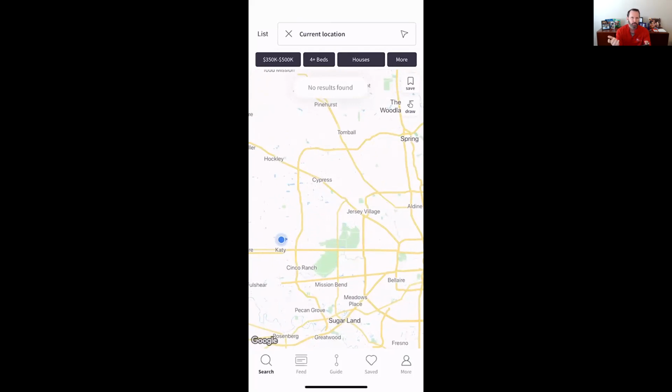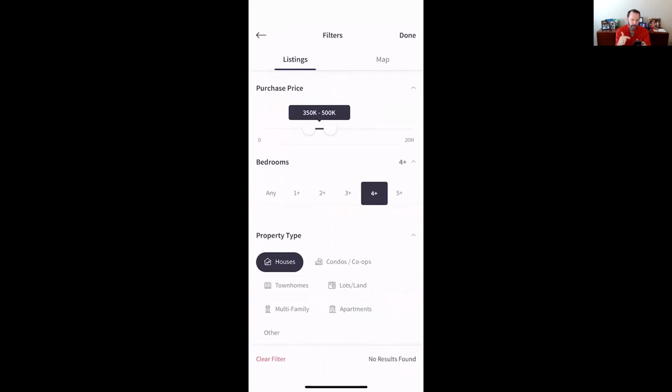Just a heads up, there's like 1,400 MLSs in the entire country. And so every time any one of those MLSs changes one small detail in their coding, it's going to impact the consumer app. So there's an entire team, that's all they do is work through MLS issues and concerns and get those taken care of. So I have no doubt that in the future, that will be back and working correctly.